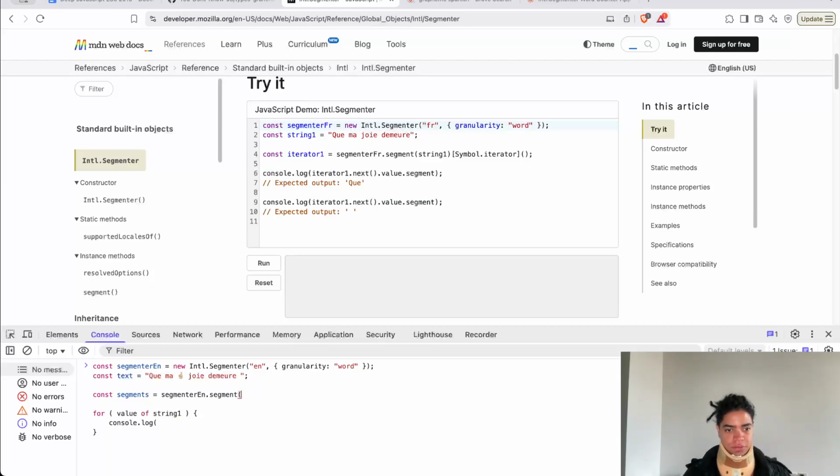Therefore you do this, and I want to iterate through all of these segments, my friend. Or you might name it words.